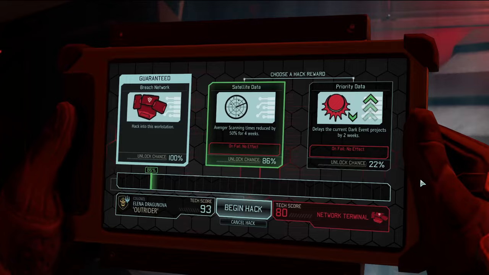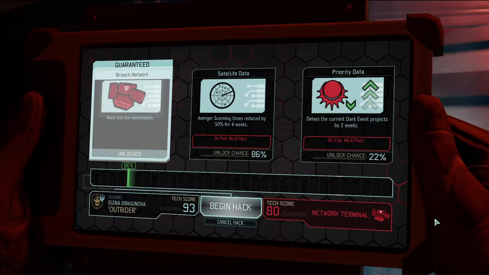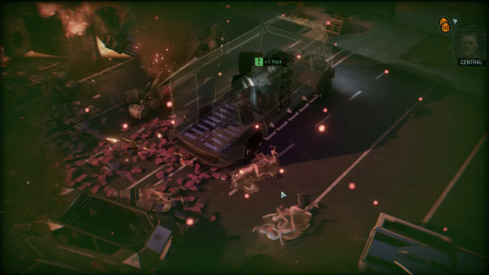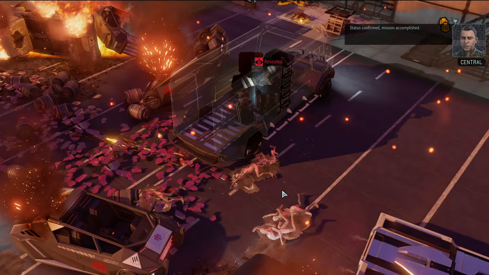Satellite data. Reduce scanning times or delay the dark event projects. Let's just get the reduced scanning times if we can. You are very rusty. Oof. That hurt right in the soul. That's okay. We'll live. Get extra hack points. You obviously need it. Hostiles are down and the area is secure. Status confirmed. Mission accomplished.